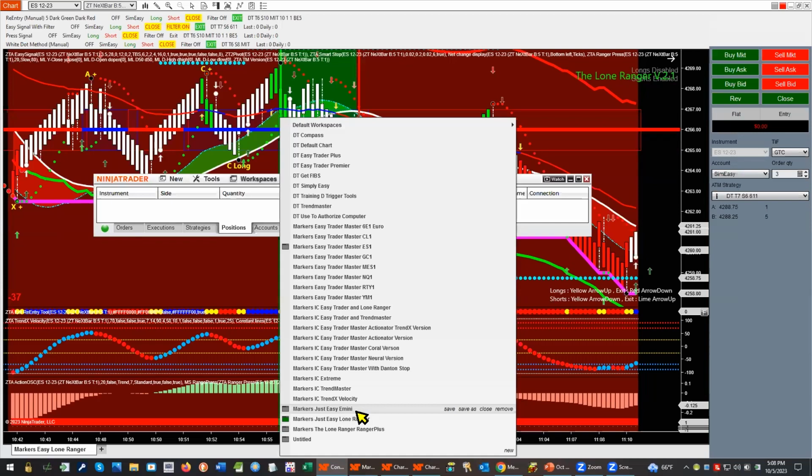You start with the Just Easy E-mini, and that can get you to your goal quite easily if you just trade from 9:40 to 10:30 and take the Easy Trader trades. You can add the Lone Ranger signals to the Easy Trader trades with the Just Easy Lone Ranger. Those two alone should satisfy most people's appetite for making money. If your goal is to be a successful trader, that's all you really need.